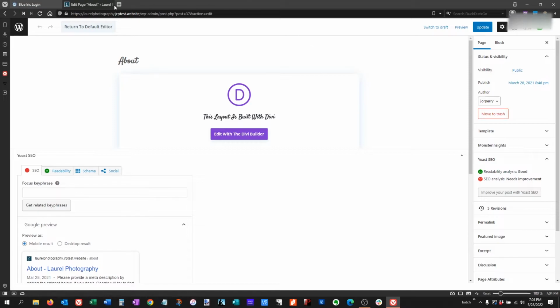And don't worry, I'm working on another tip where we talk about all of this terminology. So this is the WordPress Gutenberg builder. And since your content is not here, if you hit return to the default editor, which is the Gutenberg one, it's going to be like, oh, they don't want Divi anymore. We can just dump all that stuff, which is not what we want to happen. Okay, but you can restore your page.